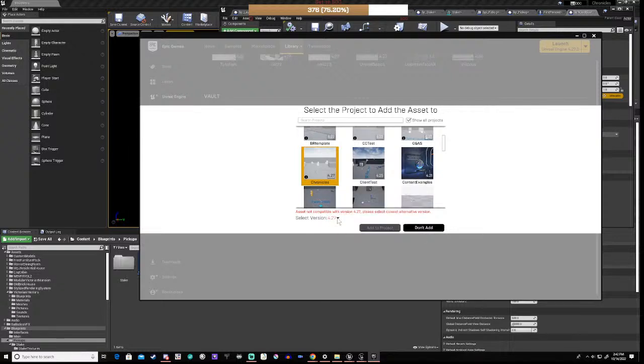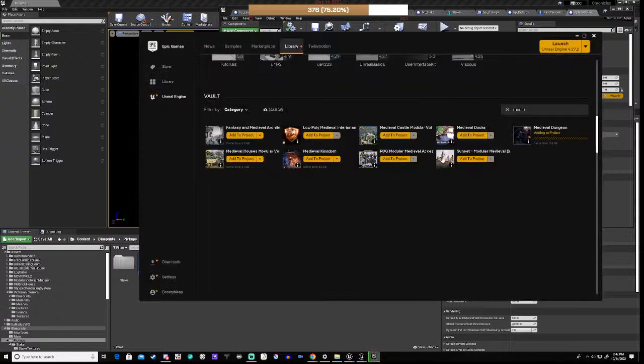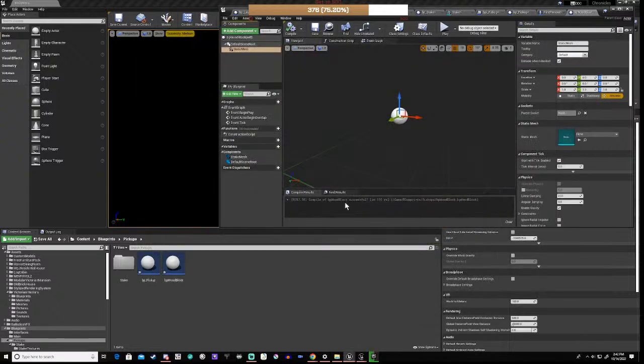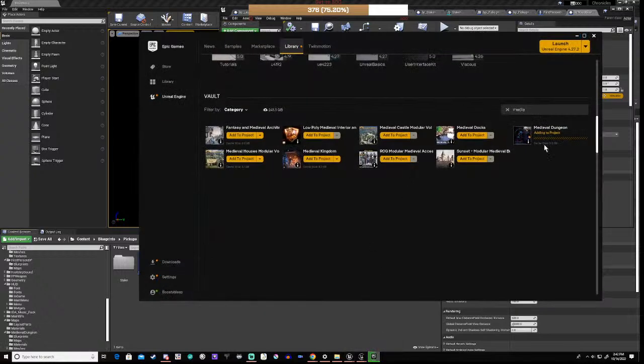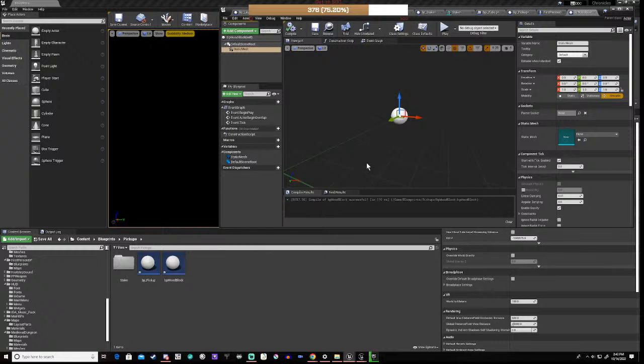Ooh, it doesn't like that at all. Okay, 4.26, add to project, go. So we're going to use the planks from this. And as you can see, that's not going to open yet because it's got a bit to download. It's 2.2 gigs, so it should take about 5 minutes at the most. So we'll minimize that for now.